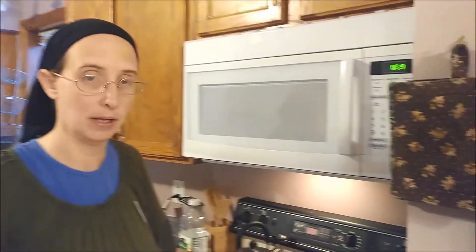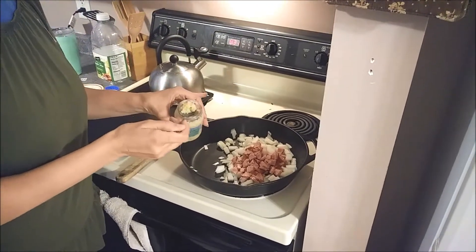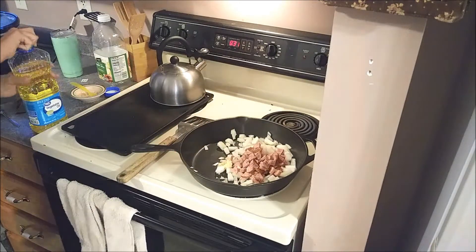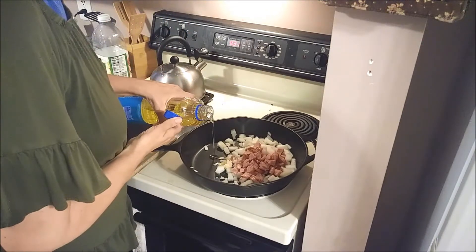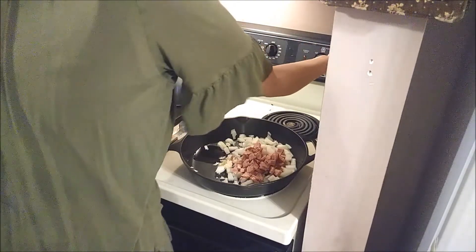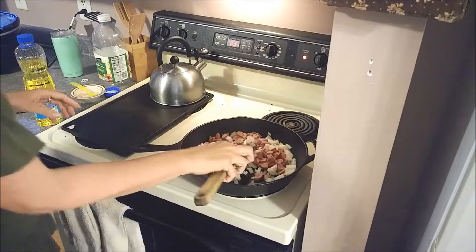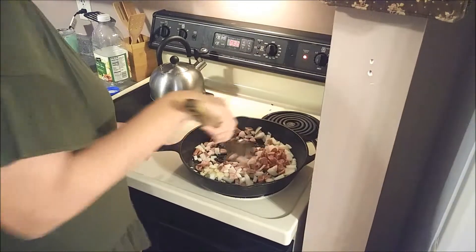We are making more Brazilian beans. I showed it on another video but I'm going to show it on this one too. I cut onion — this is one whole onion. It's a third of a package of kielbasa, however much garlic that is. I don't measure. And we're going to add about a tablespoon of oil to cook it in. So now we're just going to cook this on high to sweat down the onions. I have my beans going in my crock pot over here with hot water, and we will add this to those beans.